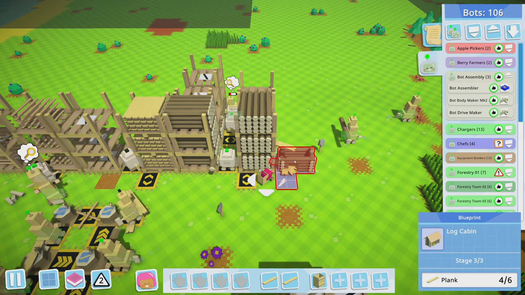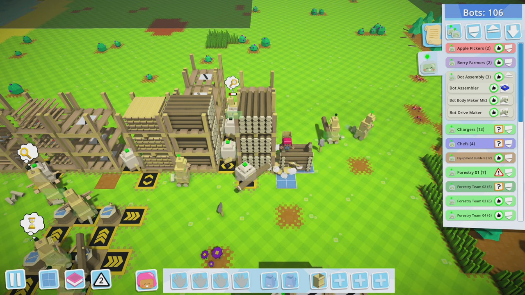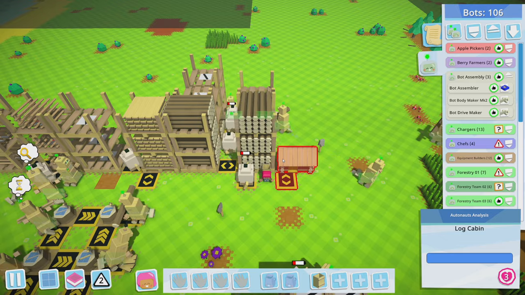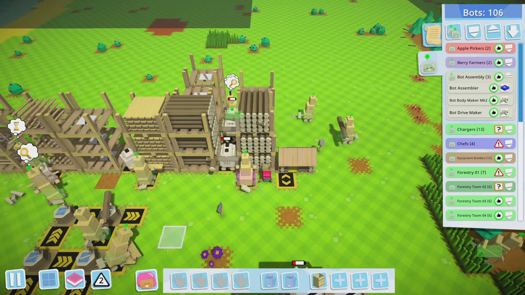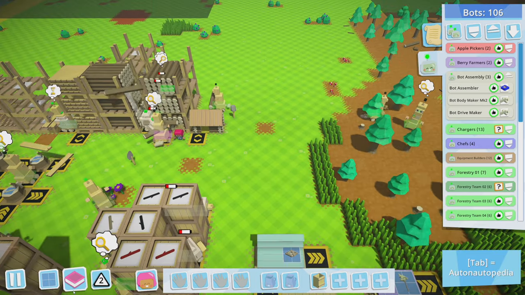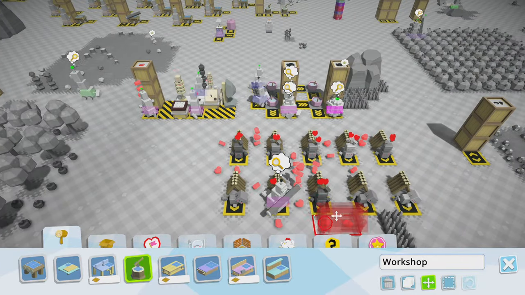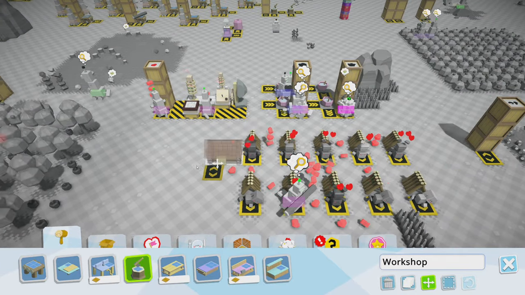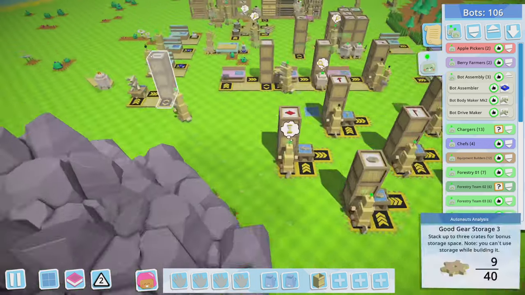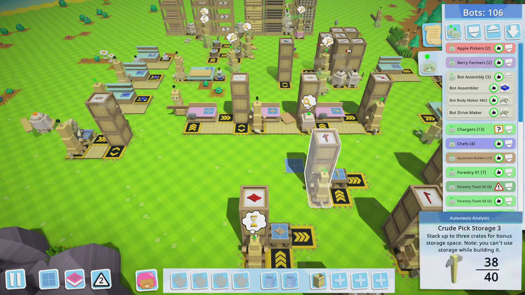Alright. I didn't realize this was a multi-stage thing. What else now? Insulation? You need insulation? Alright, log cabin 3. Nice. Ooh, that sucks a little. Because... actually, it might work out. Oh, good. We spaced everything out, so we can just do in-place upgrades. Cool. I wish you could click on these and just click upgrade like you can with the workbenches. That'd be awesome. Alright, making gears.